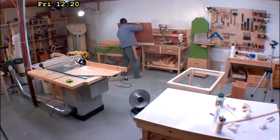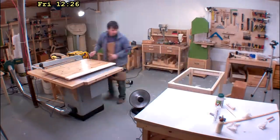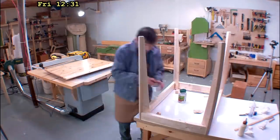Next day, I take the clamps off, and I take that tabletop on the jointer and use a hand plane to approximate a round similar to the other edges. And then I put that on the table saw and the table base on the workbench, and I start varnishing it.